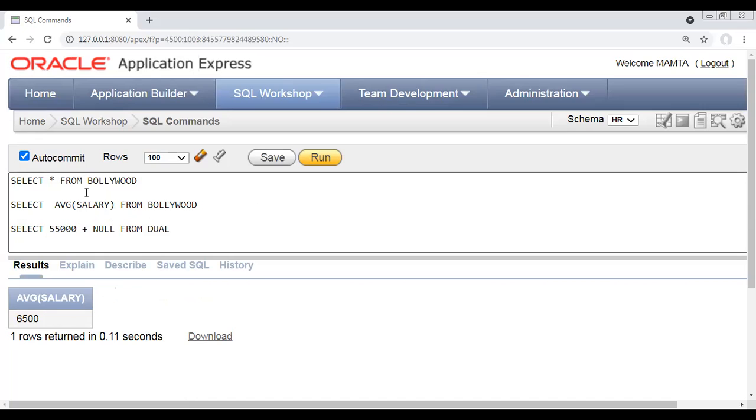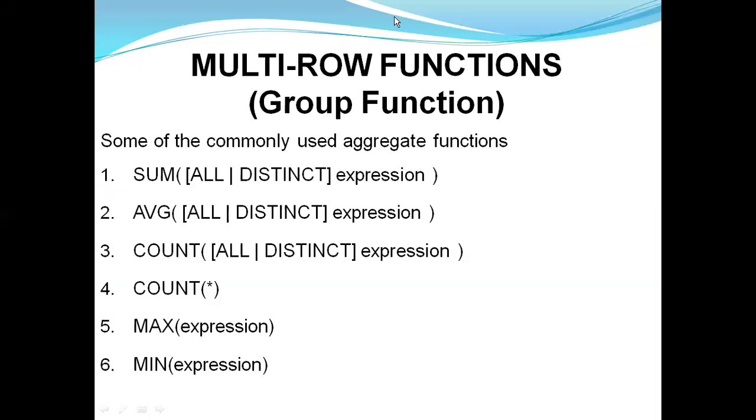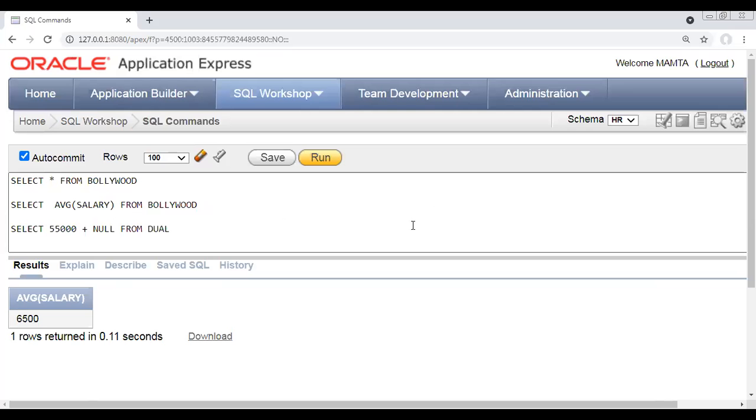First of all, sum and average always work on numbers. Then we have count. Now in count, we have two counts: one is count star and one is count expression.